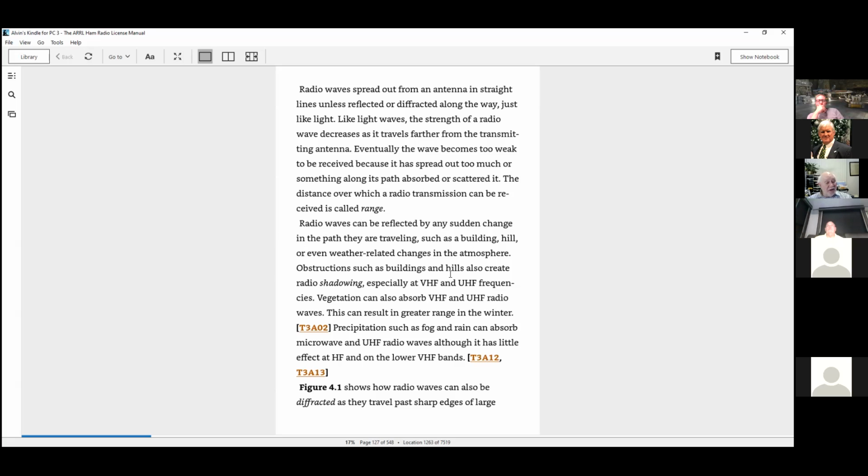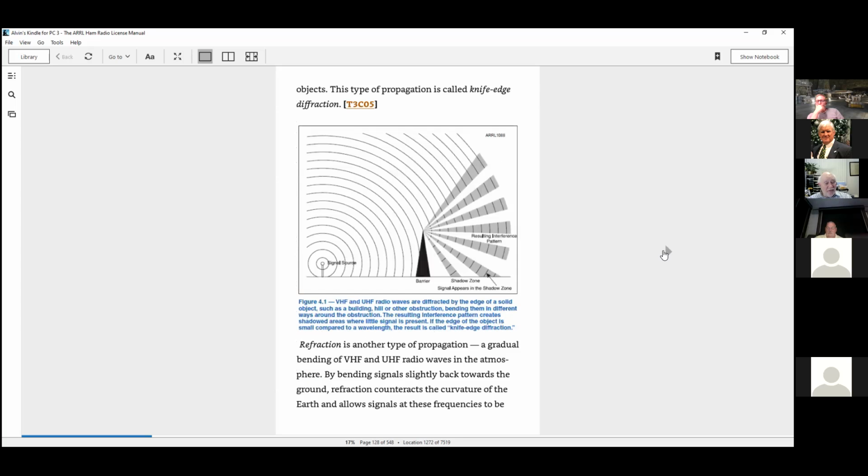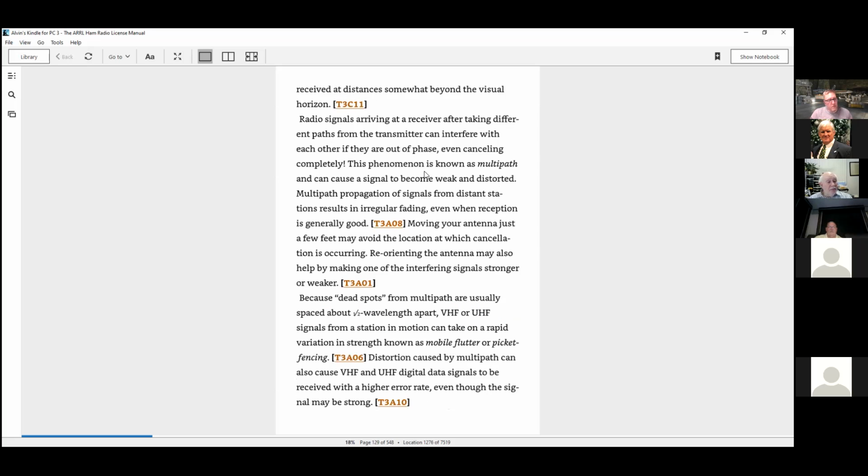Radio waves can be reflected by changing the path, especially VHF, UHF, microwave. And you can see there's, for instance, a barrier like a building or a hill or thereabouts. Sometimes it's going to diffract, scatter, change the direction of the radio wave, maybe slow it down a little bit, and it's going to start causing problems. It's going to start causing echoes, reflections, and you're not going to get a clear signal, you're going to get distortions. Multipath.